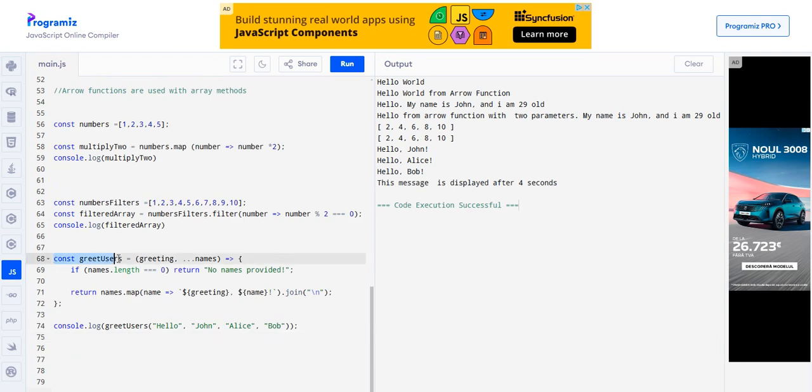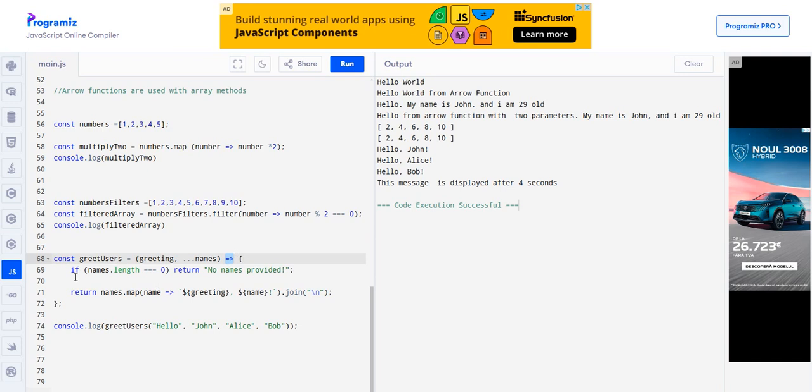Okay, again this is our variable greetUsers equal to 2 parameters, greeting and the rest operator names. Here is an array names, an array with these elements John, Alice, Bob.